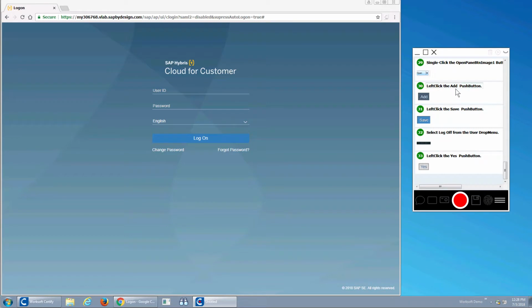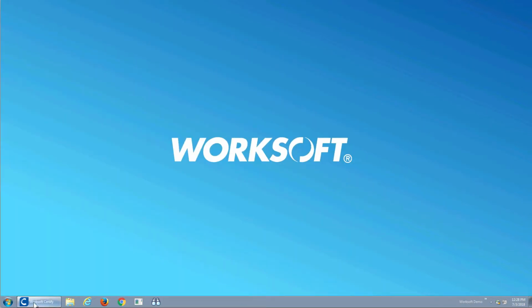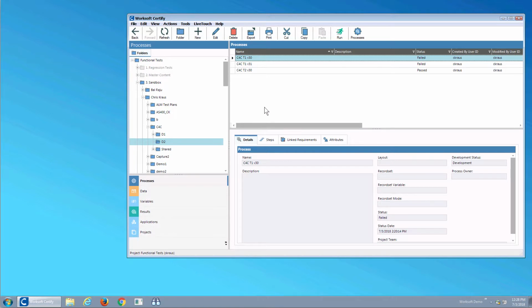But what we find in many cases is this concept of capture, where we see the user walking through the user interface, could actually be done by the user. Could be done by a business analyst or by QA. So we don't have to ask them to do special things. We just say, do your daily job, and let's observe them and build the automation.